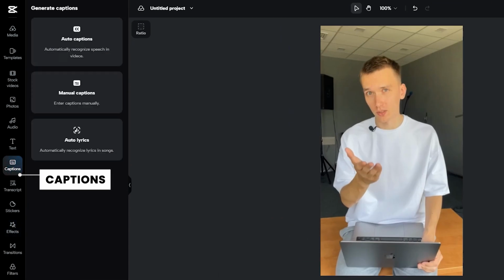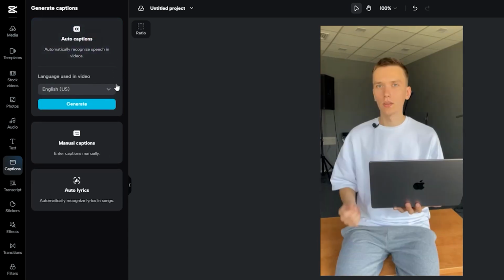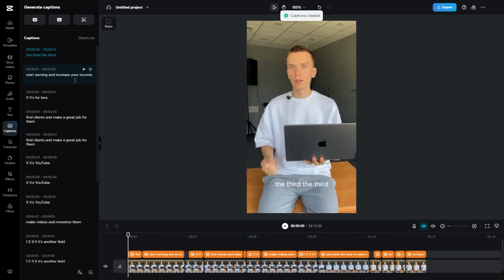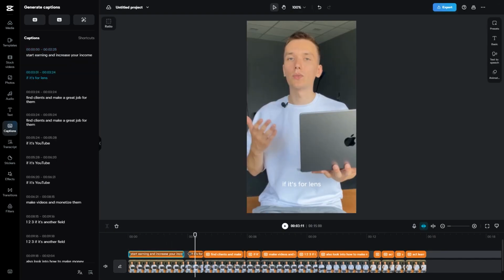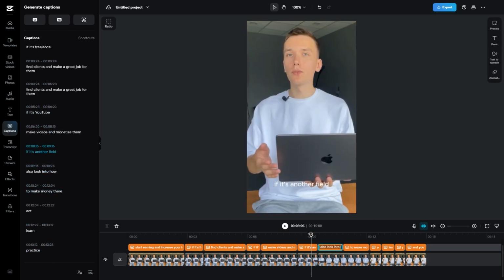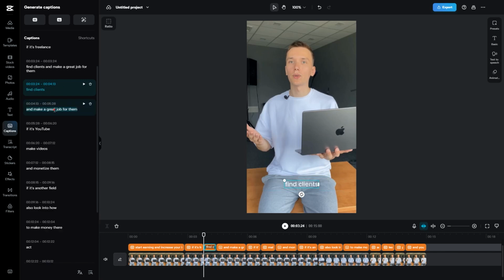Captions is a useful tool for automatic or manual creation of titles. Let's create automatic captions for our video. You'll need to click on the Auto Captions button, choose a language, and wait for the procedure to be completed. After that, a new track with text on it will appear on screen. You can edit the text if you notice any errors in it, but in general, there are not many mistakes. You should also break the captions into blocks of 3 to 4 words at most.